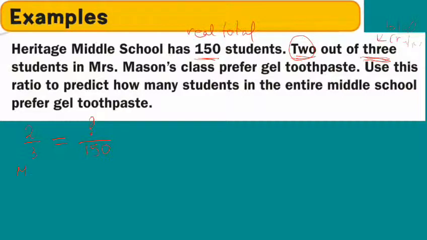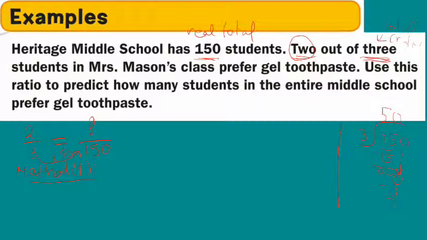The first method, I will write it here, method number 1. What is method number 1? I ask myself, I multiply 3 times what to get 150? If you don't know, you can use a draft here. You can divide 150 over 3. 15 over 3 is 5. 5 times 3, 15. Subtract, you get 0. Now bring down this 0. 0 divided by 3 is another 0, and if you multiply, you get 0 in the remainder. So you multiply 3 times 50 to get 150.